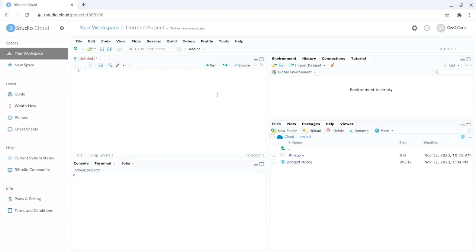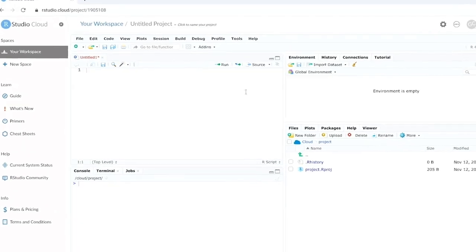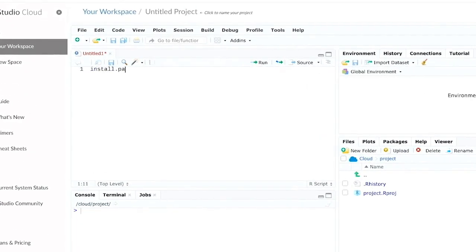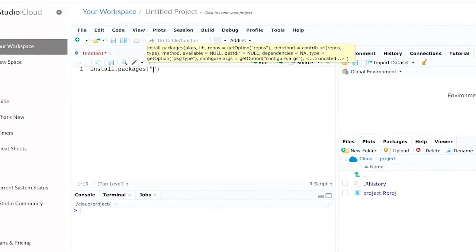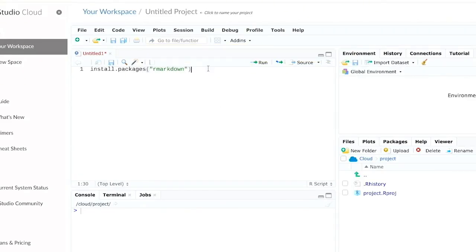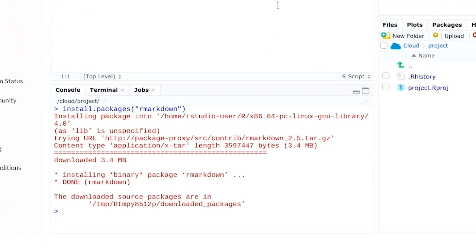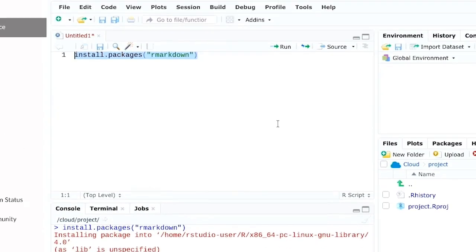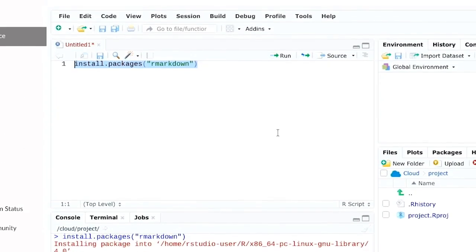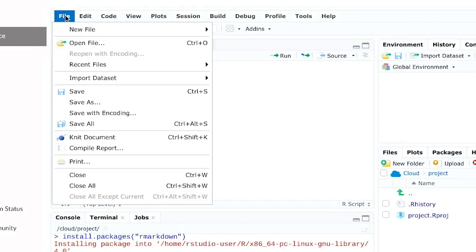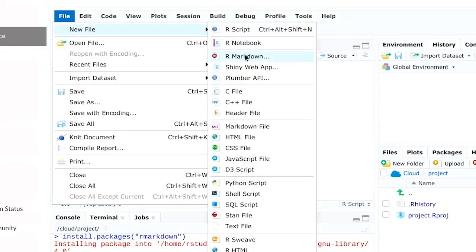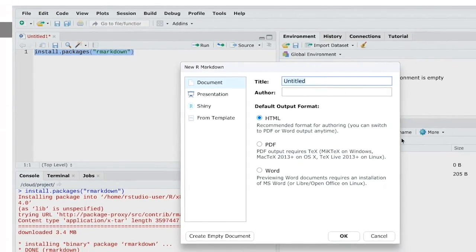We'll first install the R Markdown package by using our install.packages function and R Markdown in parentheses. As a reminder, installing packages can take some time. Bright red text may show up in your console as it installs. That's all perfectly normal. Okay, let's open up a new R Markdown, or RMD, file using the File menu. If you're working along with us and you're prompted to install packages that you'll need to open your file, go ahead and click Yes.